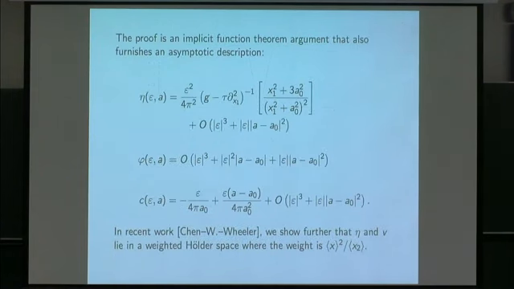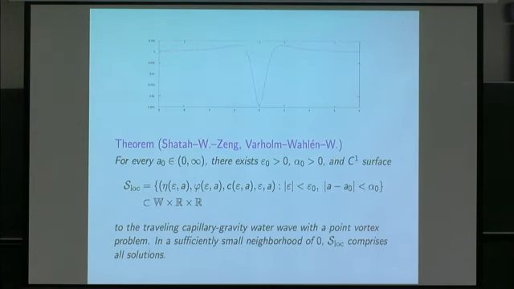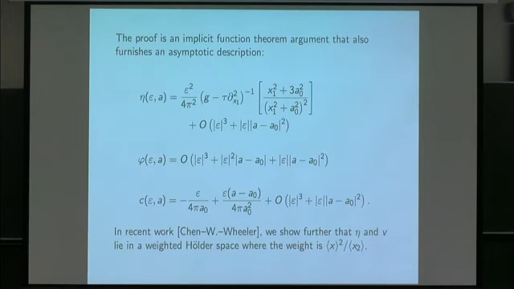When you write everything down, you can just use the implicit function theorem, nothing fancy at all. This is partially because we have this surface tension, but anyway, you do it, and you can get very nice formulas just from implicit differentiation for what these things look like. So this is the graph I have here. This is a very bad scale, but okay, they look like the capillary gravity waves of depression that you would imagine. And you have their leading order term for phi, eta, phi, and c.